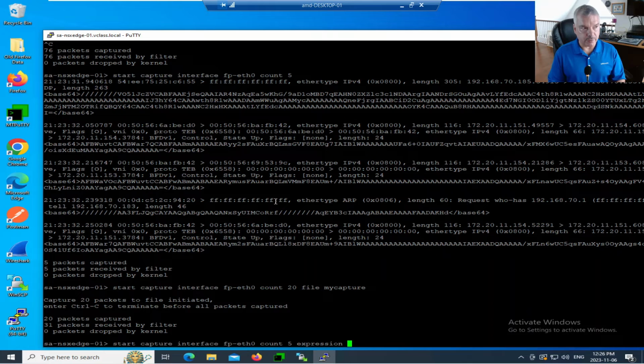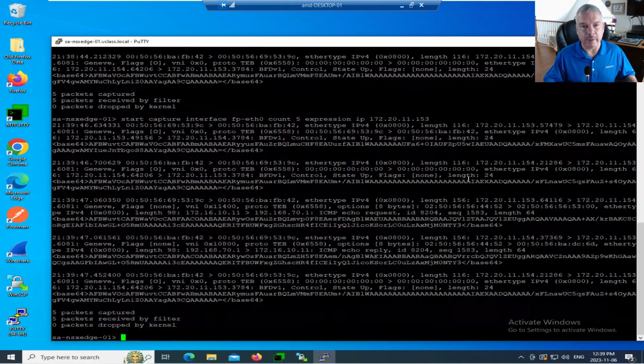And I want to filter by IP address, and I want to filter on the tap, because there's a lot of stuff going through this edge. You've got all your other transport nodes talking to the outside world. I just want to filter on maybe the tap of host 3, right? So I can type in IP 172.20.11.153.